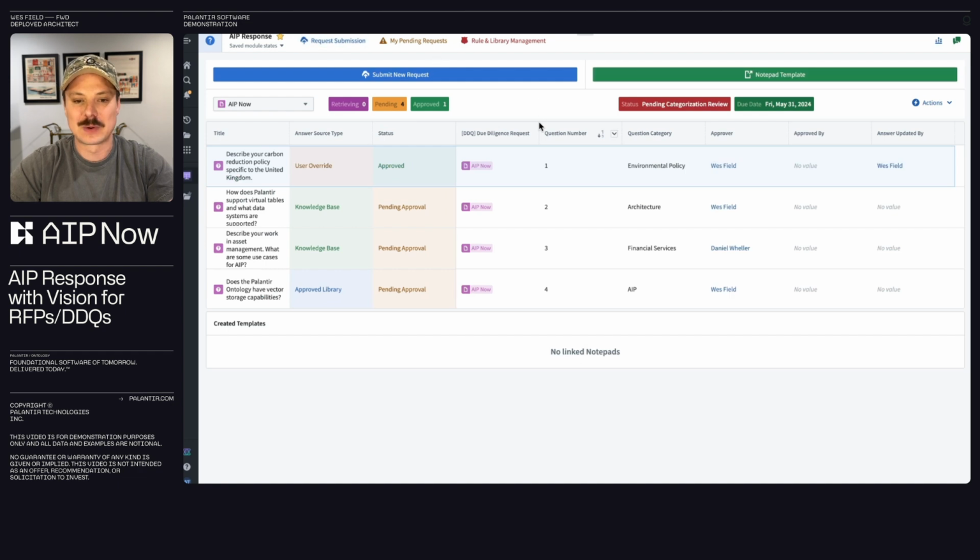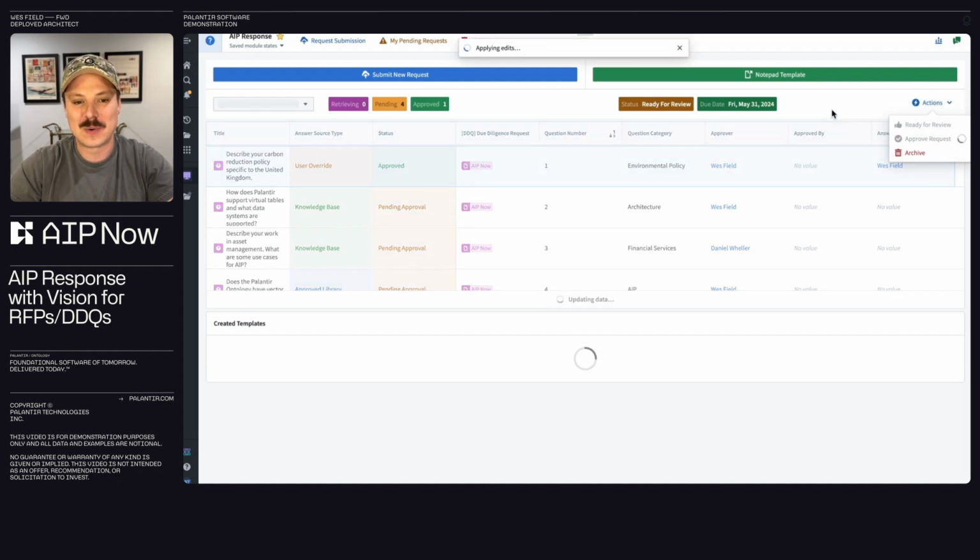Let me jump back into my request. And let's say that Danny and I worked through all of our individual questions, where we were the approvers. The next step of the process would be to mark this for a final review. So we could mark it as ready for review. And these different actions will map to different people in your organization. And the final action, which might not be Danny or I, but will be me for the purpose of this demo, is to approve the entire request.